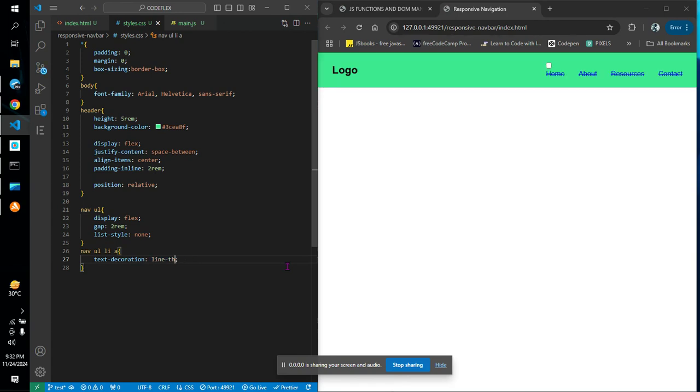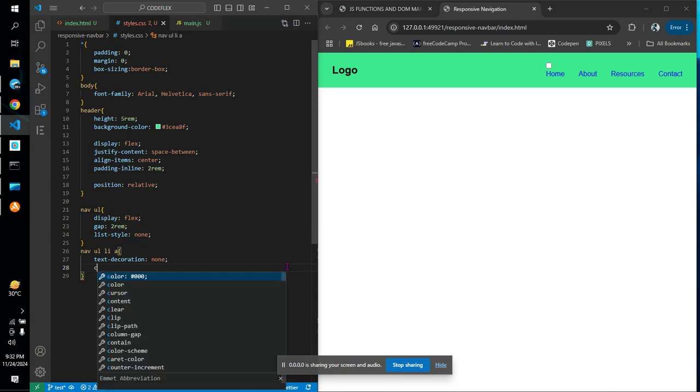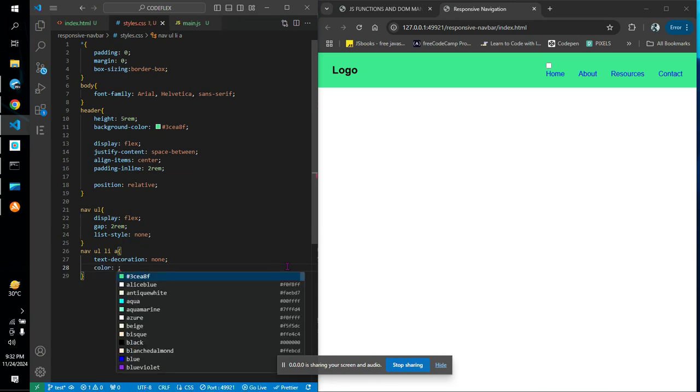But I want to remove it completely, so I will say none, right? And that disappears. Also, I want to change the color. So the text color, I will use the color property and give it, let's say 123, which is black, somehow black. Let me just change it to, sorry, 111, which will be darker.